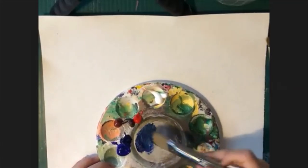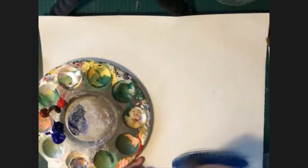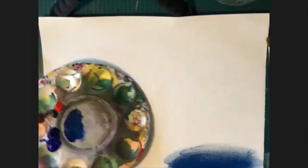Okay, and you just start putting it into the page. I'll move this away. So it will be darker at the bottom and lighter up here.